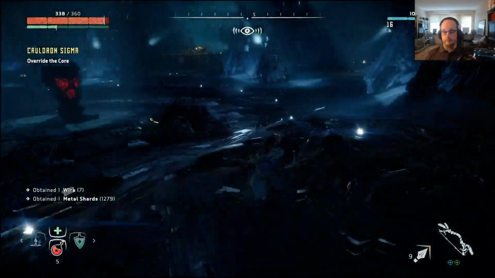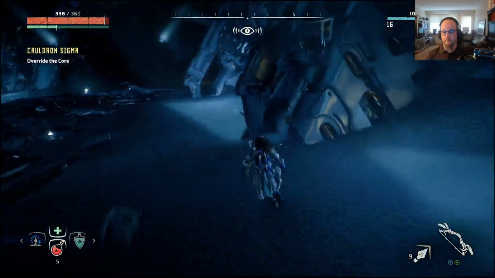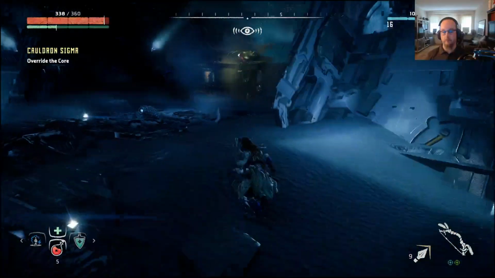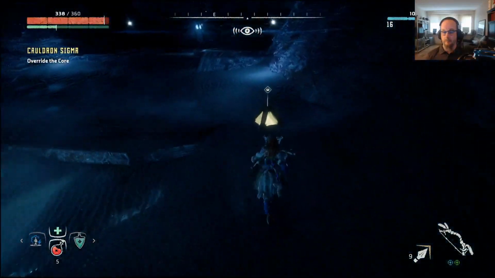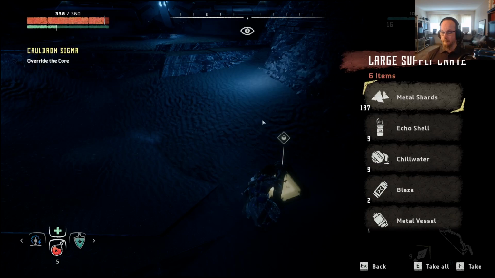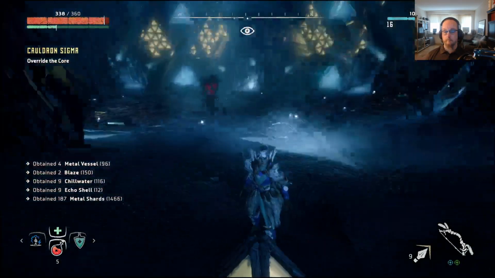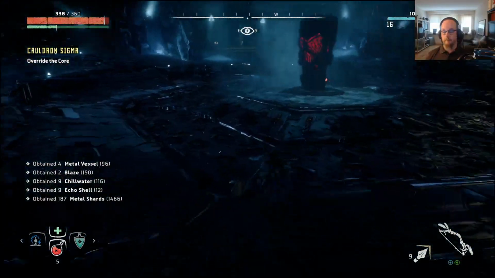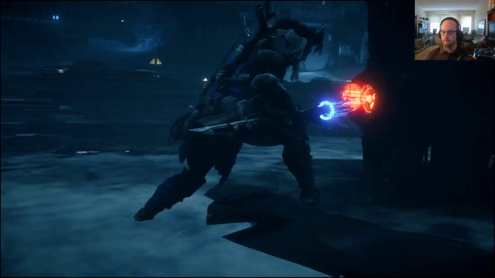All right, so first of all, before we do anything else around here, we do want to loot everything in here. As you can see, we sometimes get some very good stuff, and Blaze is definitely something we need a lot of, both Blaze and Shield Water. So yeah, don't skip on looting, and when we are done looting, we override this.